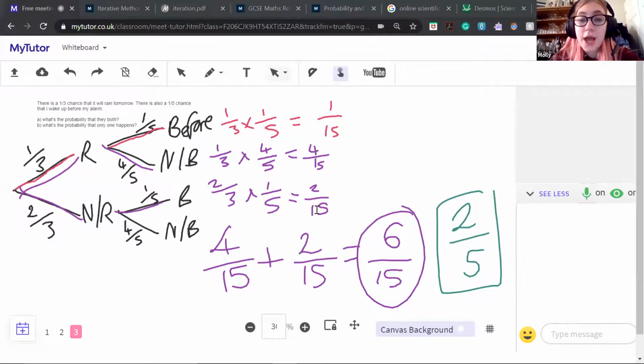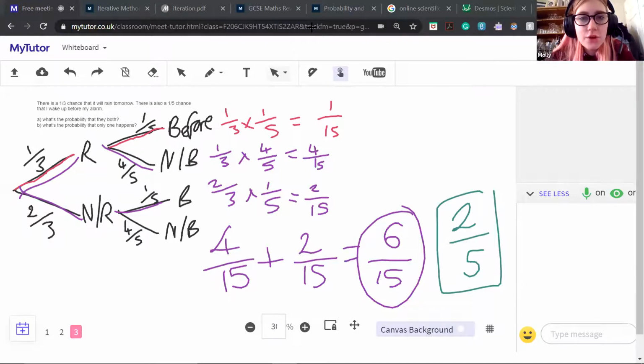Somebody's asked, do you have to simplify it or can you leave it as it is? That's a good question. Normally, if you have to simplify it, they'll tell you, but it's normally best to. But I don't think you'd be docked marks. So just pay attention to the question and what they're actually asking you for.